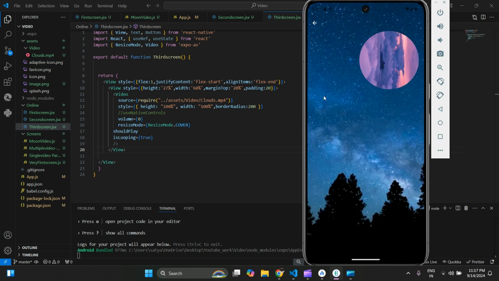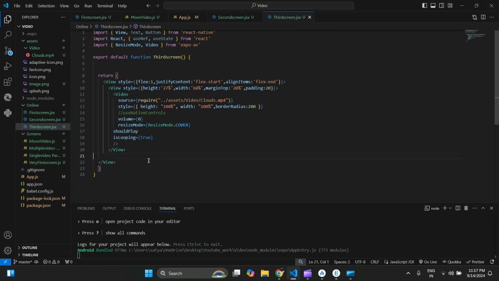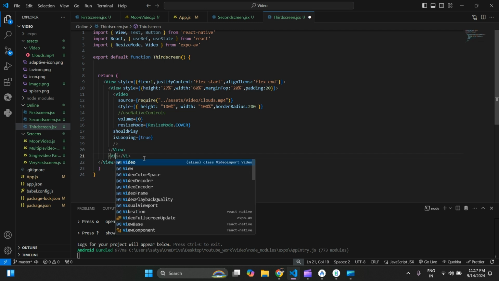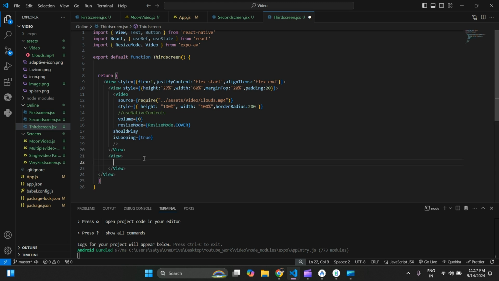Now I want to implement a button. If I control that button, then this video will be controlled. Like native controls, we have a play and pause button, right? I don't want my video to be controlled with the native control. I want my video to be controlled with that button. So first of all, I'll create that button. I'll show you that functionality in the overview I mentioned.